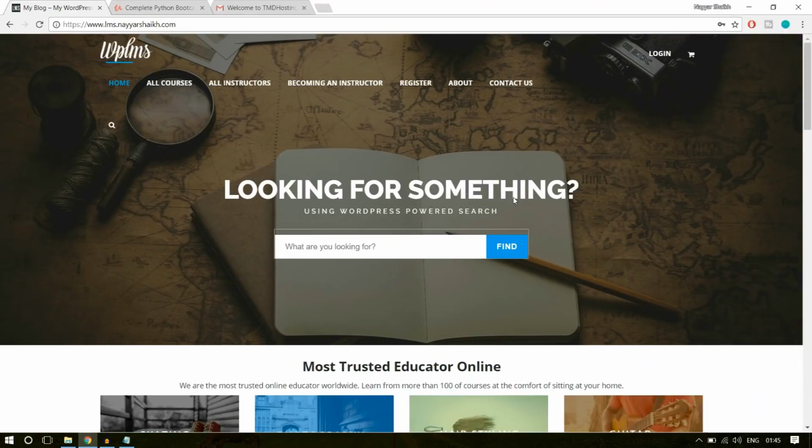To create any kind of website, whether it be a social networking website, an e-commerce website, or an LMS website like we are creating, we need two basic things: a domain name and a hosting account. Now, what is a domain name? The name of your website or the URL of your website is the domain name. For example, over here it is lms.nayashik.com, or in simple terms, google.com is a domain name, youtube.com is a domain name, the name which someone will type to get to your website. So that is basically a domain name.